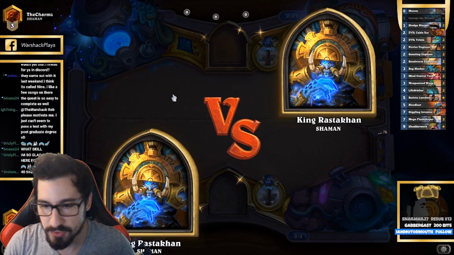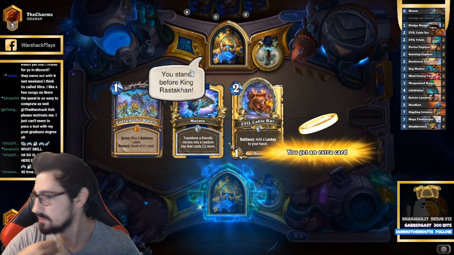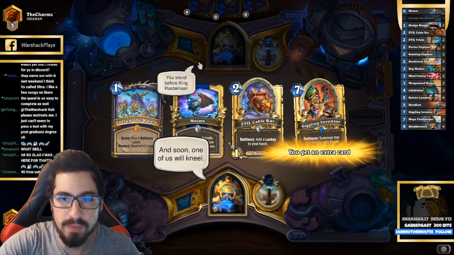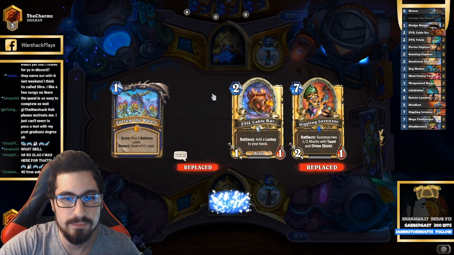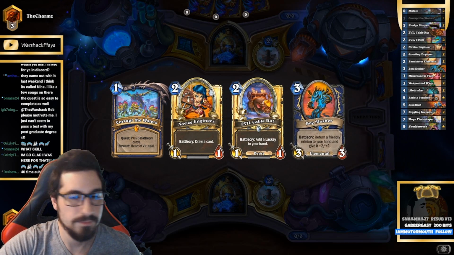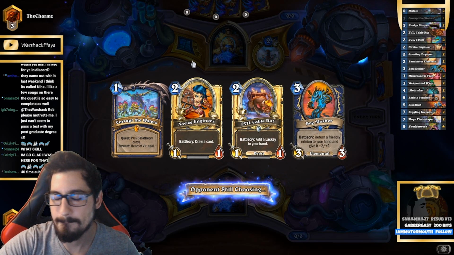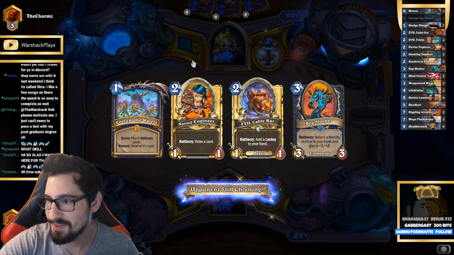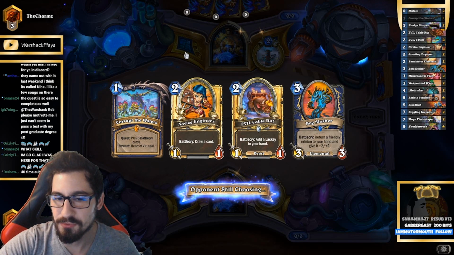I mean, I'm a post-grad. Oh, yeah, I'm a post-grad. And I don't think I could pass any kind of test. One of us will kneel. What skill? Yo, that fish is schmoovin'.